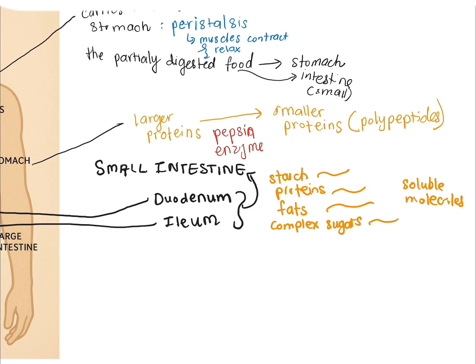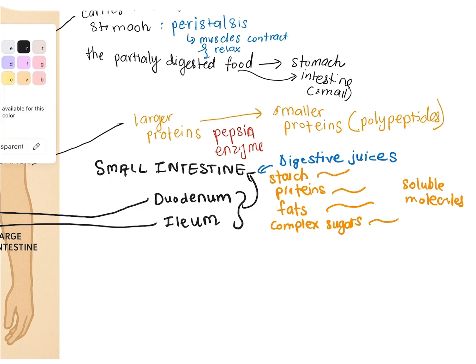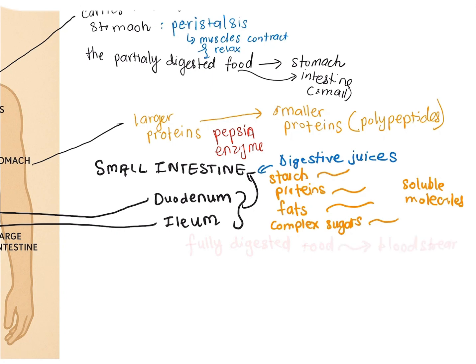In the ileum, the digested nutrients are absorbed into the bloodstream through structures called villi, which are like tiny finger-like structures grabbing all the good stuff. Okay, so soluble molecules, the villi will absorb all these. We may need to make another video on even more details about this digestive system, like the enzymes and looking into the small intestine alone, because that alone will require a whole video. Anyways, okay, that was it for the small intestine. Let's move on to the large intestine now.